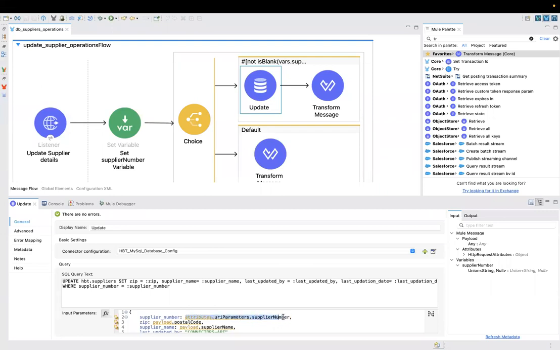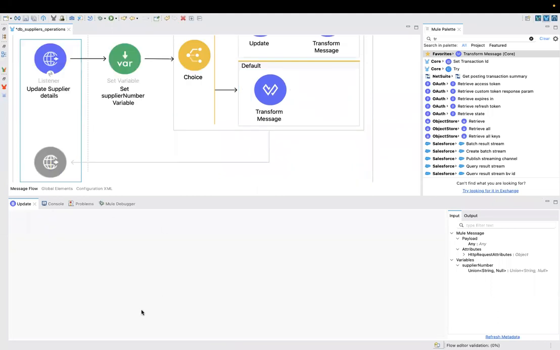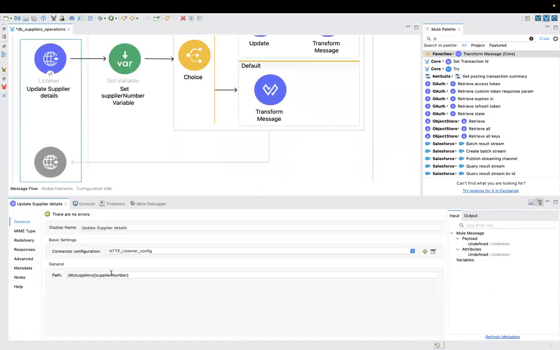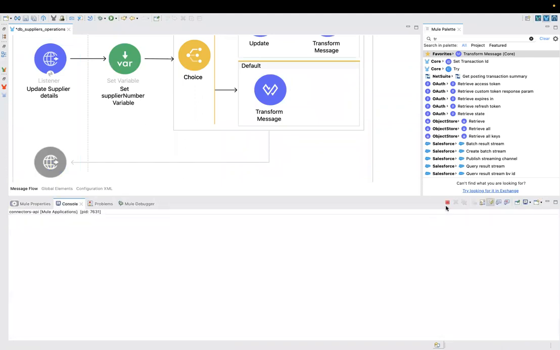Here instead of attributes array param, use the vars keyword. Vars dot supplier number. Okay. Check for the URL value. It is same. We will run the application in debug mode.